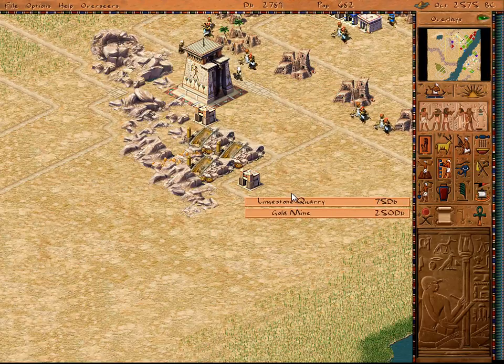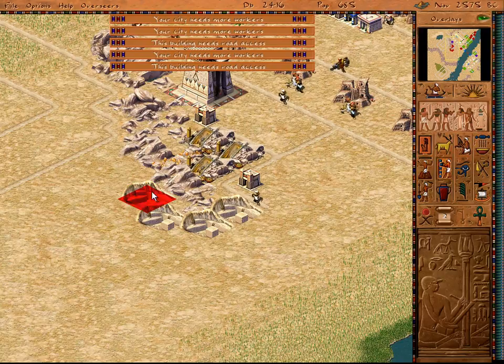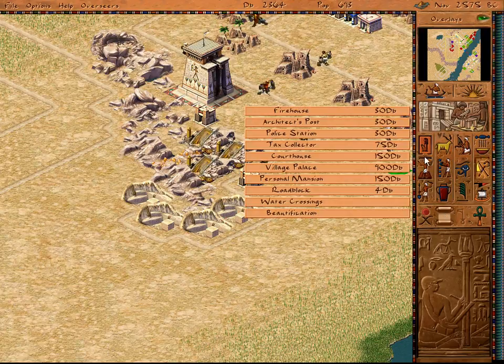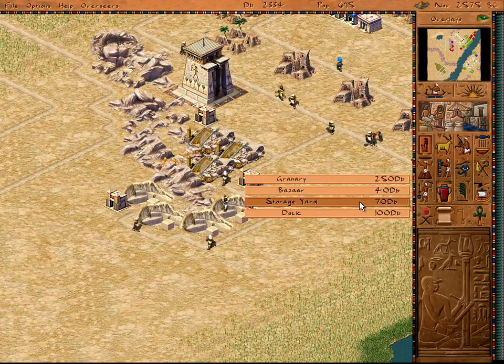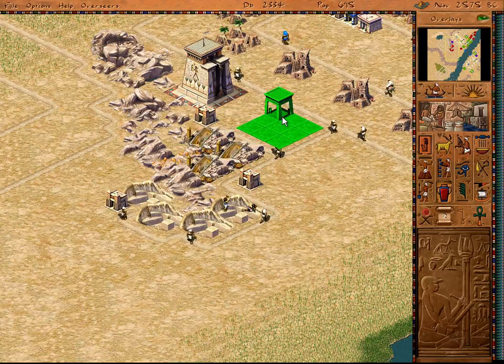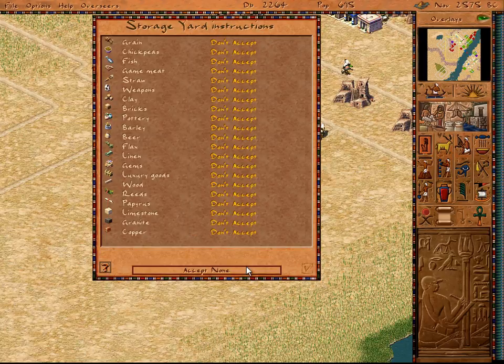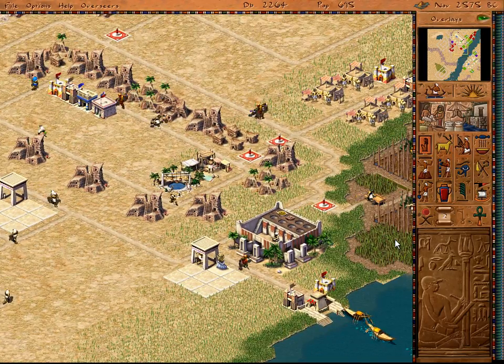After this, we'll go and get 1, 2, 3. We'll get another architect's post out here. And a storage yard for all our limestone, to make sure that will never bother us.